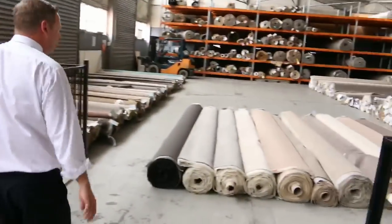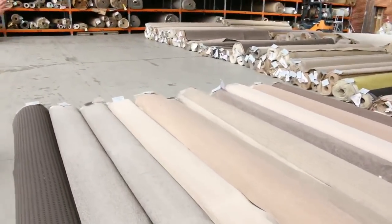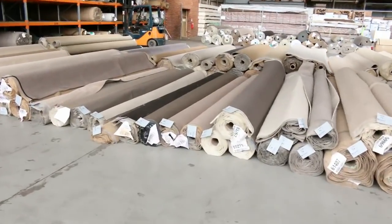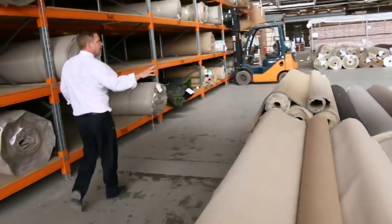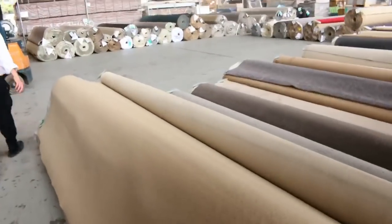Into the carpet and floor coverings auction now — around 250 lots of carpet and floor coverings. Really beautiful carpets this week: grey, beige, brown, nylon, solution-dyed nylon, pure wool, all different sizes. Whether you're doing a room or a whole house, you will save between 60 and 90% in most cases in the carpet and floor coverings auction.